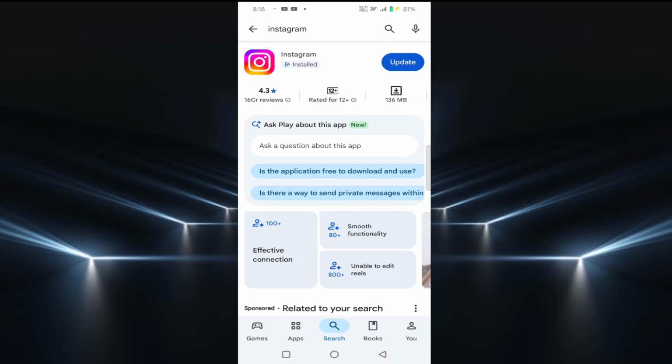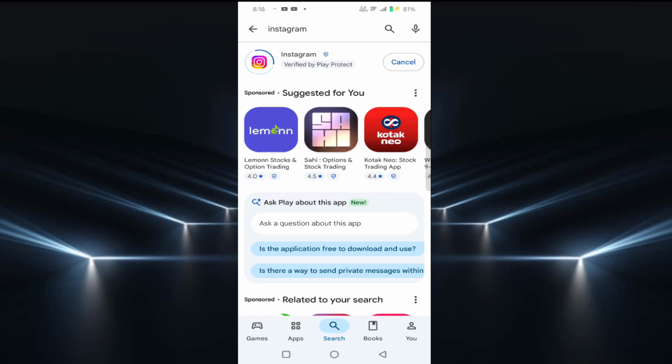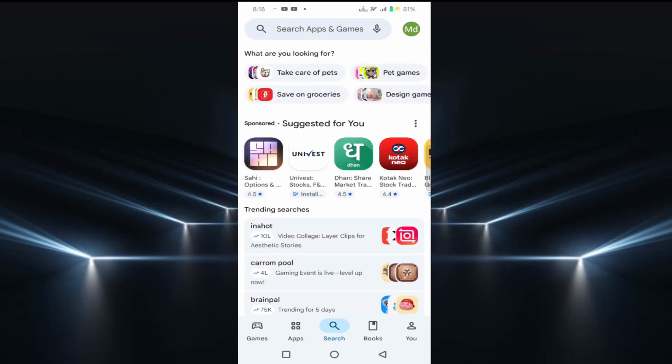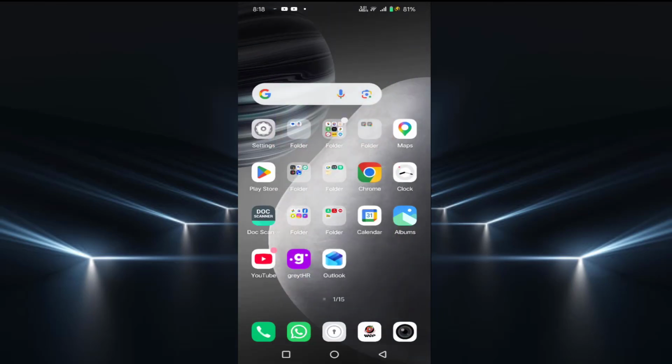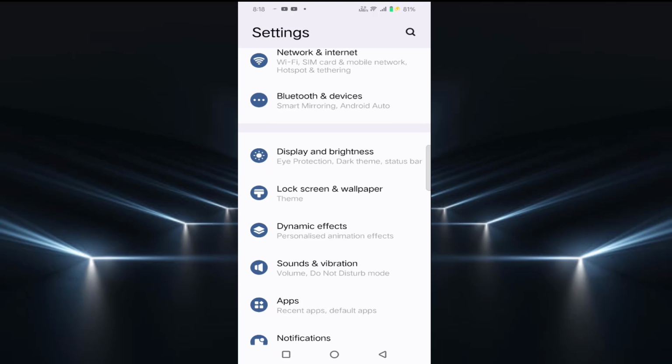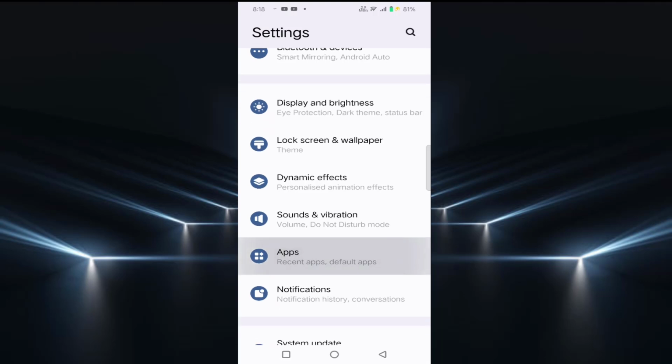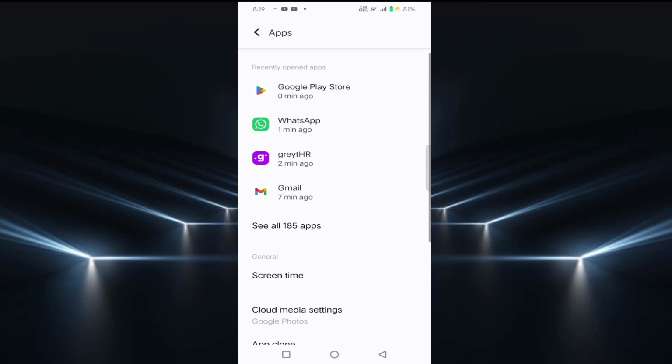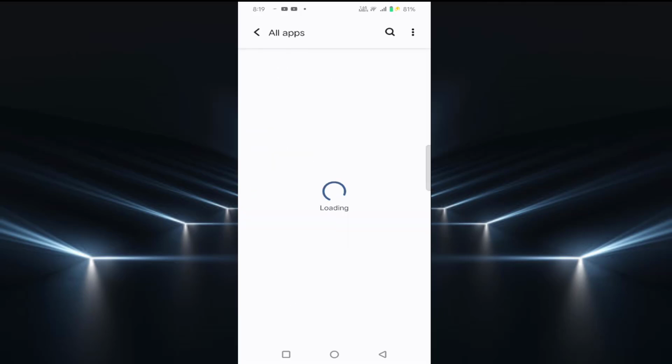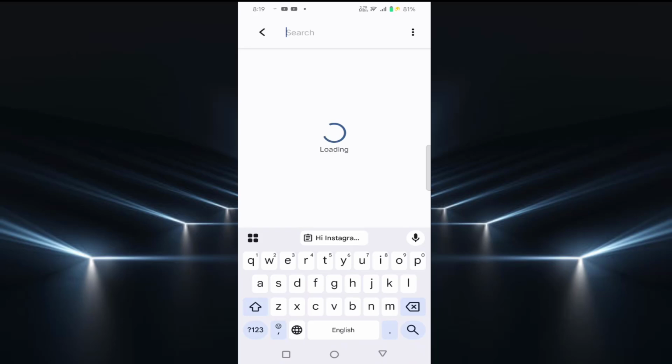Just open a Play Store, then search for Instagram. If it is not up to date, then update it from here. After completion of this update, go back, open the settings, scroll down, tap on the apps, tap on see all apps, then tap on the search, then find Instagram.